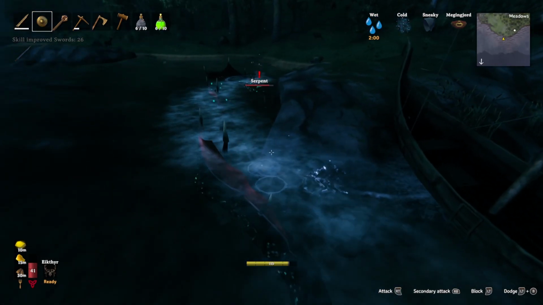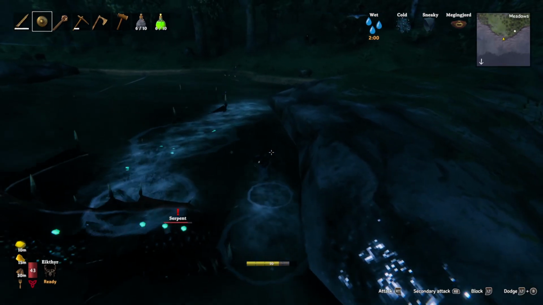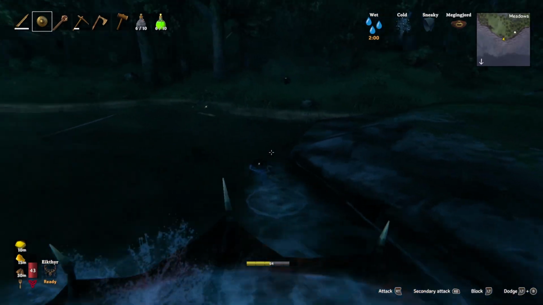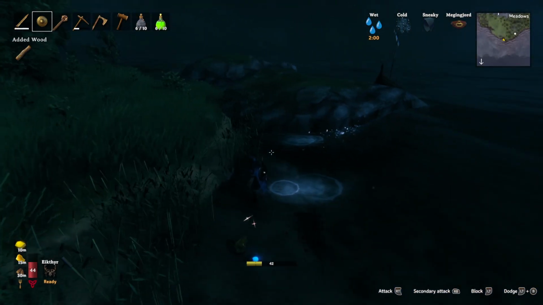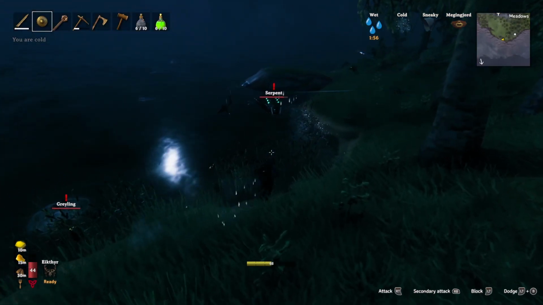Oh, we've fallen in the water. Oh no, this is not good. Oh, this is very not good. Oh, this is close. He's massive. Alright, swim to the shore. Oh, grayling, go away. Oh, you bugger, stop punching us. Oh, where's the sea serpent? Oh, there he is. Alright, come on, you.